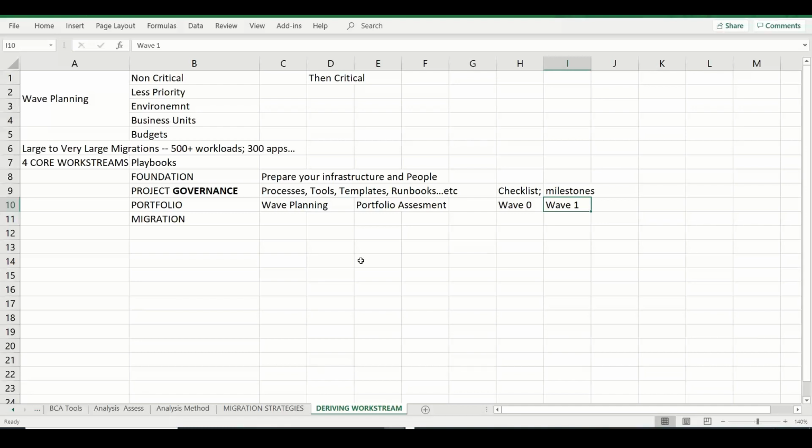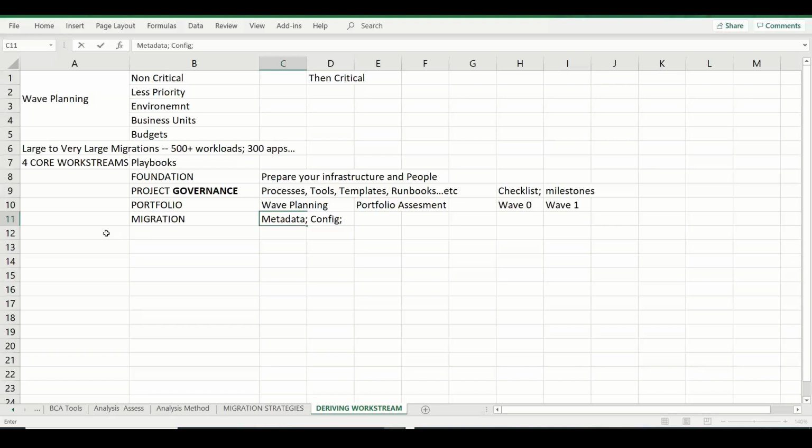Then comes the important information. What is the migration work stream? The migration work stream will have the metadata information: which systems, what kind of configuration, what are the changes that we are going to make, what is the underlying instance type, what kind of technology we are going to consume in the destination. So all those kind of technical aspects will be covered in the run book, in the migration workbook.